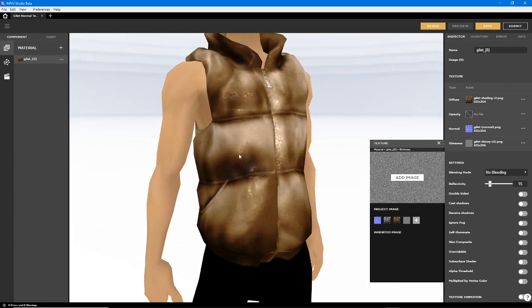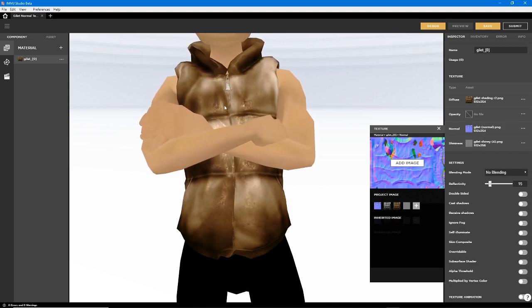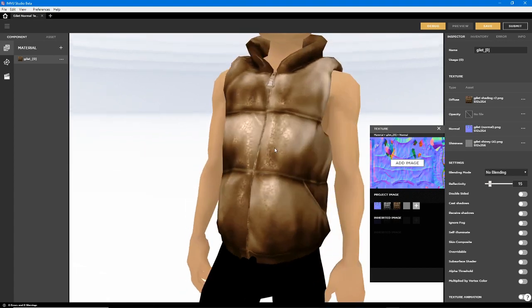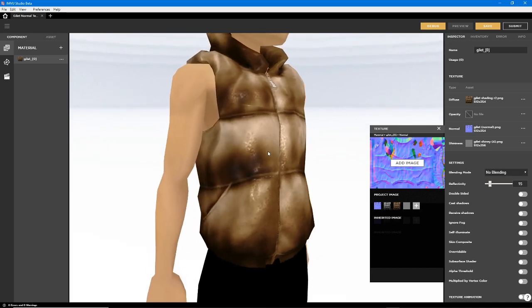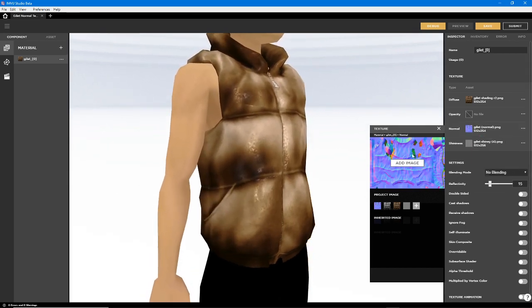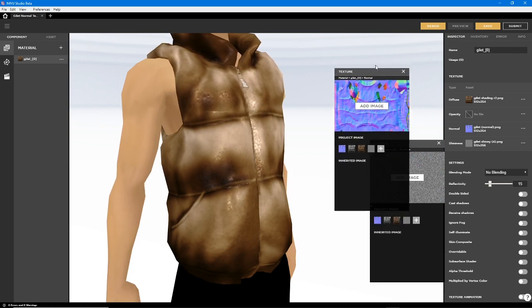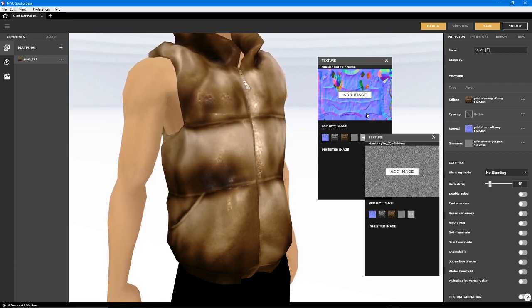We've got the folds of the cloth or the fabric provided by the normal map, but then we've got maybe the type of fabric or the type of effect. So this could be glitter, for example, although it's a bit rough and ready for glitter. But this could be used to emphasize the glittery surface versus the structure that's provided by the normal map. So we can kind of use them independently of one another to emphasize different visual aspects of a product.